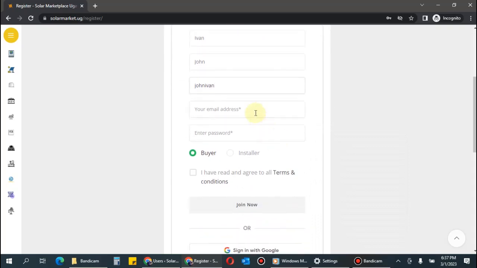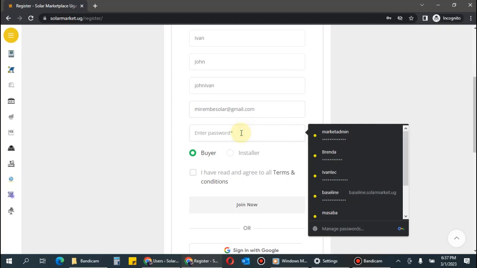You should get a username that is easy for you to always remember, for you to log in to access the site. Also use a very easy password, not easy, but easy for you to remember.